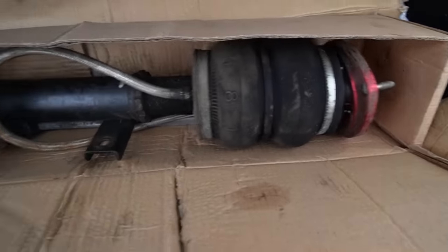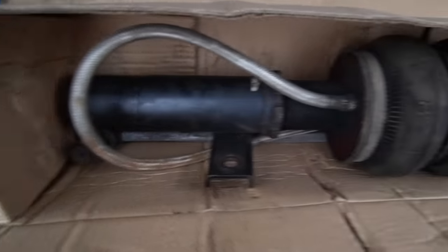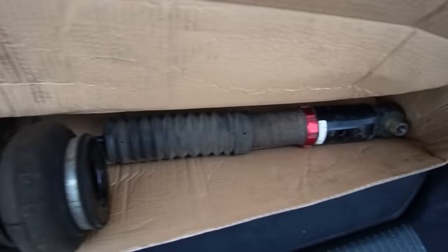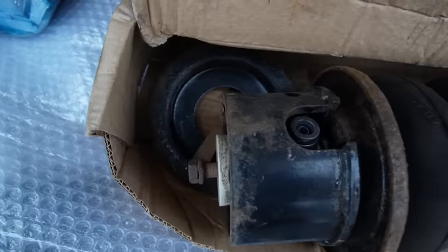Later in this episode I'm going to be explaining why I've made the switch from the Nissan GTR back into a Volkswagen Audi Group car. Here is my kit that I've bought - second hand struts and bags. There's a set of rears, there's the shock, the damper, the airbag, and the top mount. I bought second hand bags and struts, and I'll show you exactly why back in the garage in the next clip.